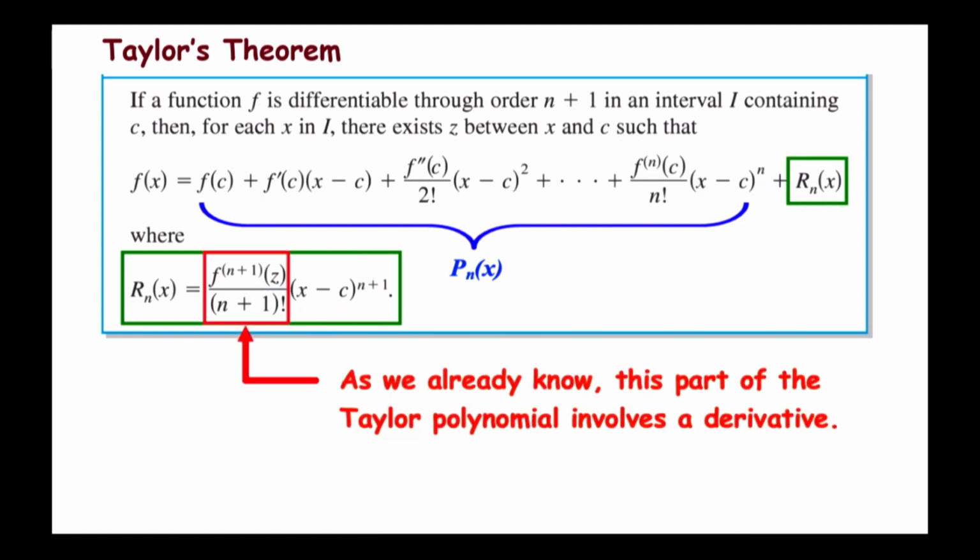Okay, as you can see, they took the factorial and they kind of lumped it into the front to make it part of the coefficient, and that's fine. It doesn't have an x in it, so it can be out there. I personally like to put the factorial below everything, but it means the same thing, so I'm cool. We do know that that part of the Taylor polynomial does involve a derivative, specifically in the numerator. That's an n plus first derivative of f of x, evaluated at z. Okay, so there's a derivative embedded in there. Great.